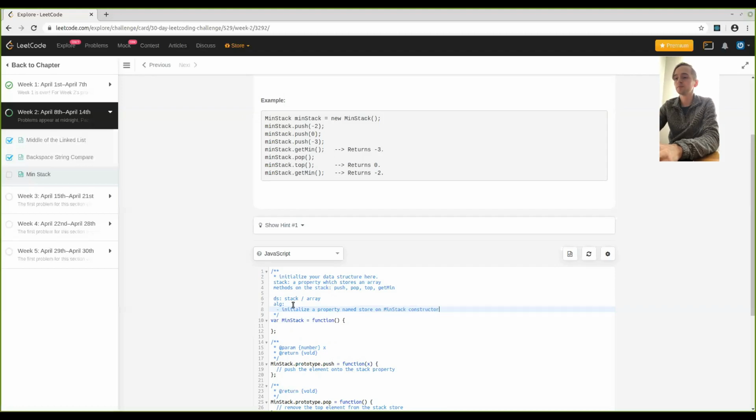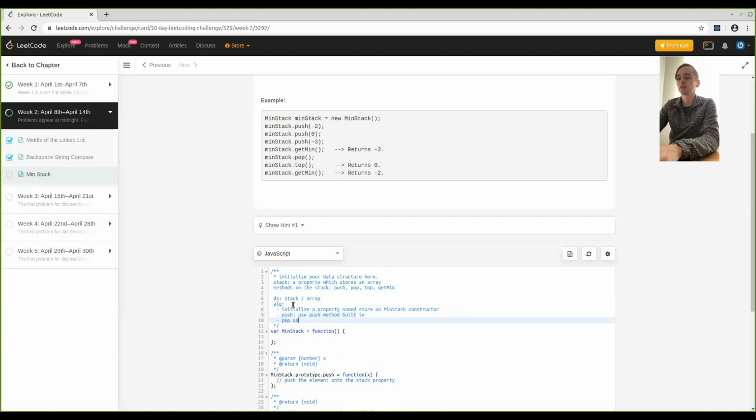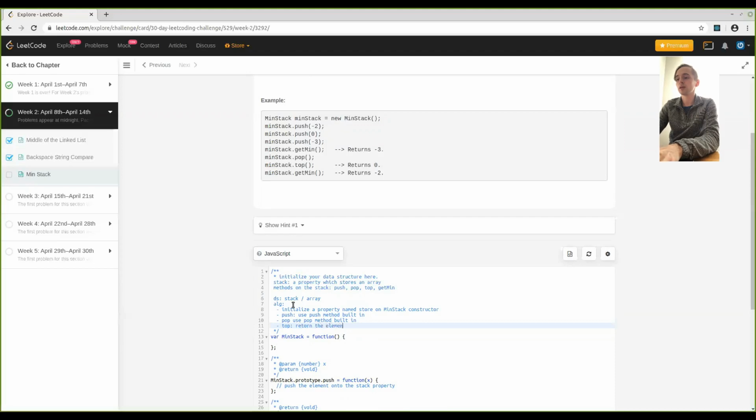Then push is just the array push method, built in. Pop, use the pop method built in. Top, we're going to return the element at store.length - 1, because that's the element at the top, it's the last one.